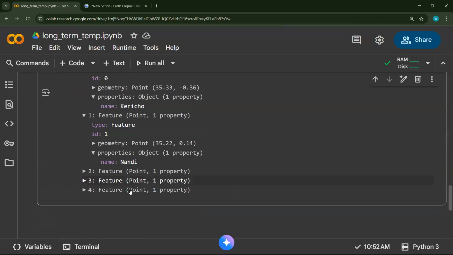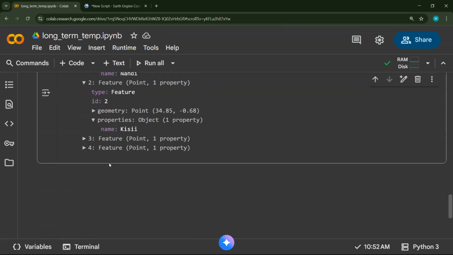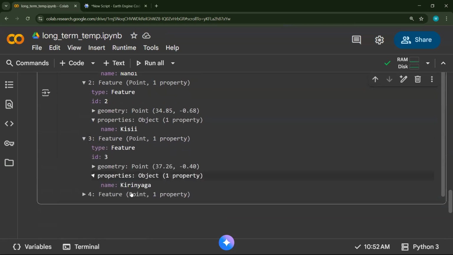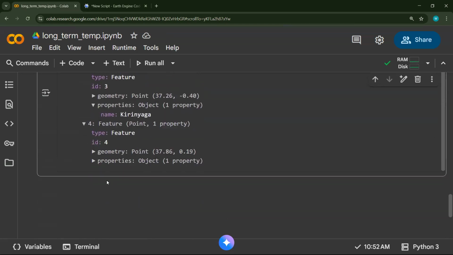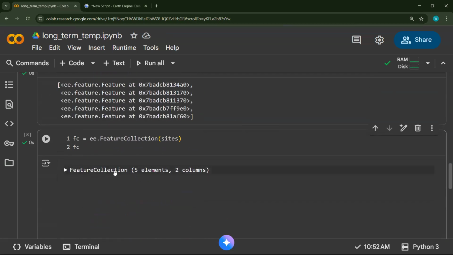The other one is named Nandi. The other one is named Kisii. Another one is named Kirinyaga. Another one is named Meru. So those are the 5 points we want to extract long-term, say, temperature values for.